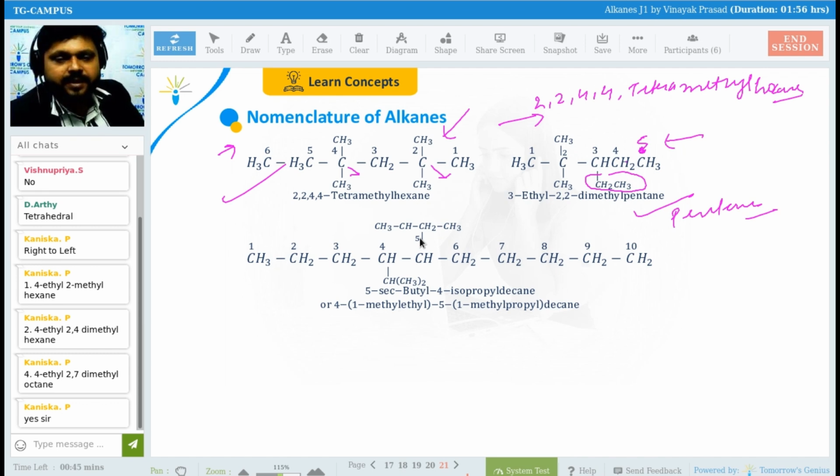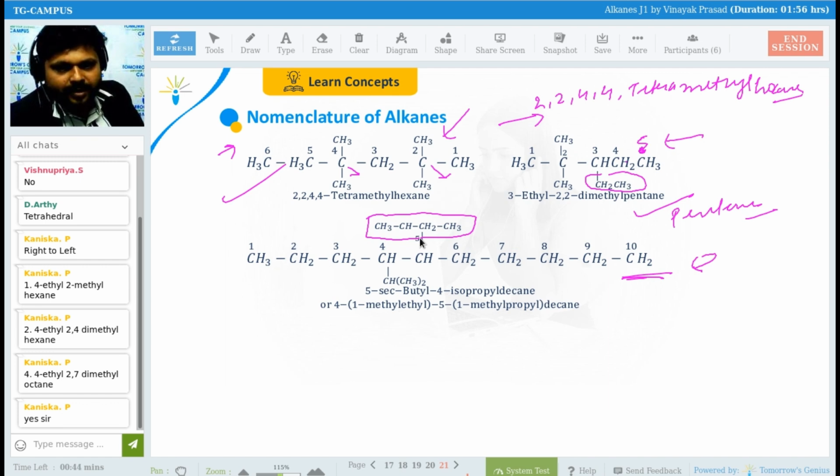Now, next question. See here. There are a total of 10 carbons, right? This is a special case, you can say. Generally, we do not bring this type of question, but for your improvement only, please see here. Total number of carbons is 10, right? At fifth position, we are having what? This long group is there, right? And at fourth position also, we are having what? CH2. Getting my point?